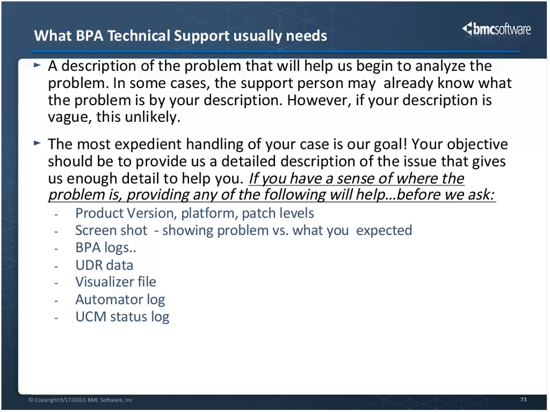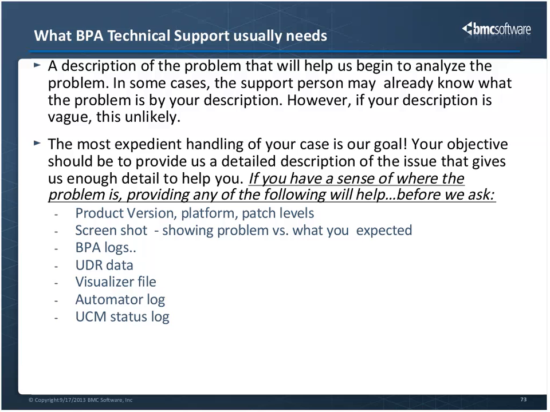Some of the common things, and I'm sure we drive you crazy sometimes. We ask for this and this and this, and you wonder why we need so much. But sometimes we just don't have enough information from your description and we have to get more. So certainly the product version, the platform, the patch levels, if you know what those are. If you don't, we can find them in the log. But anything you can give us, screenshots, great.